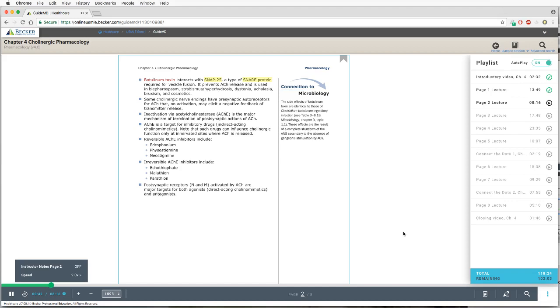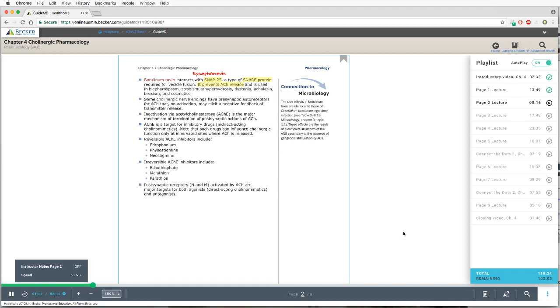Now, botulinum toxin, by blocking these SNAP-25 proteins, prevents, if you want, the tagging, the attachment of the vesicle with the membrane, so that then it prevents acetylcholine release. Today we love SNAP-25 as an example because it sounds so fancy, but in effect, you might see an example of the SNARE protein as being the protein synaptobrevin. And synaptobrevin has also been used equally in board questions in pharmacology to express the mechanism of action of Botox.